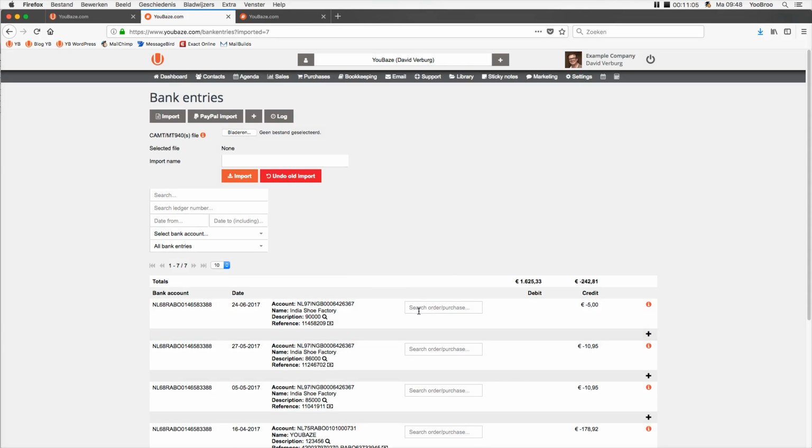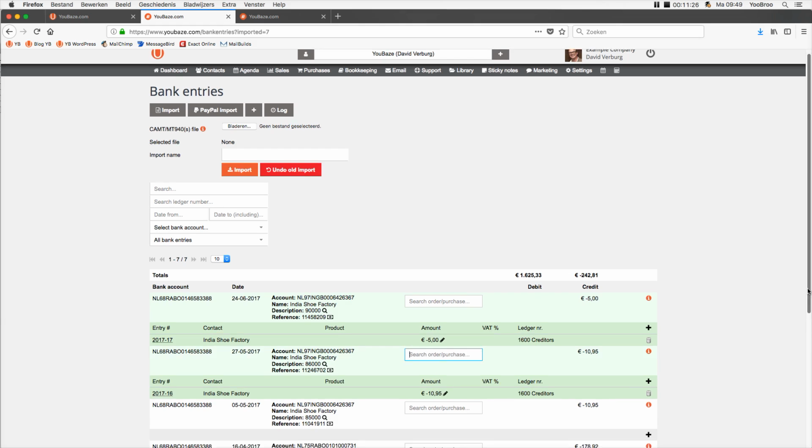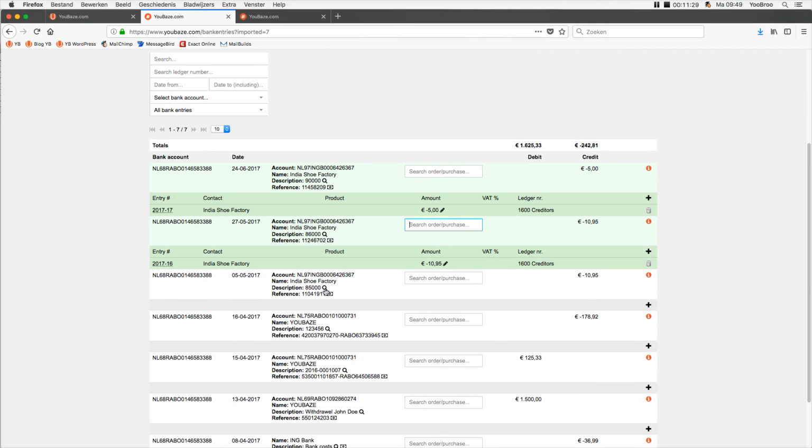You can remove the link if you made a mistake. So let's do it again. Check the amount. That's okay. It's green. Green is okay. Same with this one. Check the amount. And enter and link it. And that's how we do it for all bank entries.